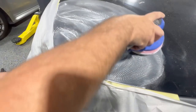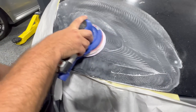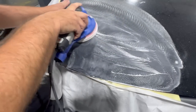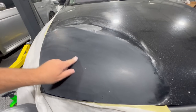We're gonna sand a little bit more to get that overspray off. And you can feel it with your hand to see if it's ready to go. If it's nice and smooth in transition, then most likely after it's polished, it's gonna be smooth as well. And we can see how nicely this sanded. We don't see any real transition line, which is a good thing.